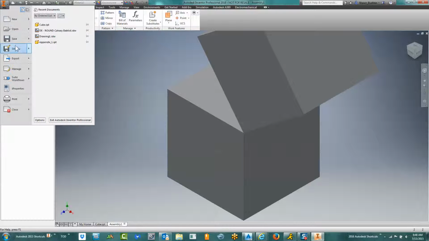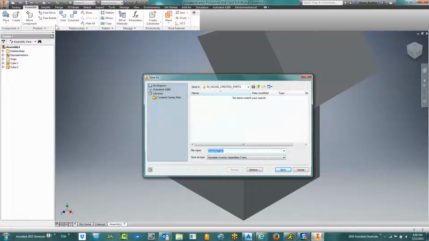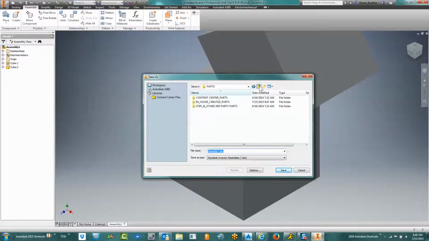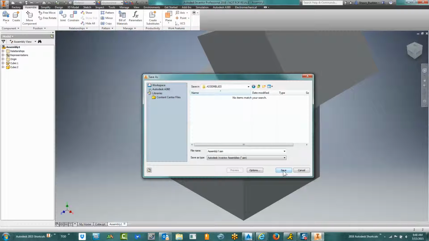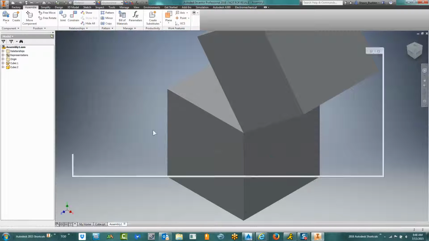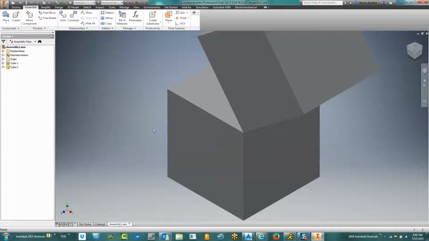When we save that as, we'll go to the assemblies folder and save it in there. So now that gives you a general idea of how you want to keep track of all your folders and keep things separated at the same time.